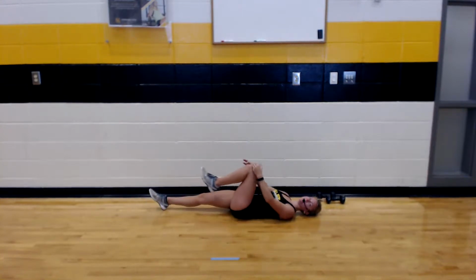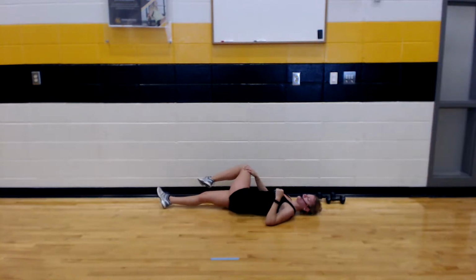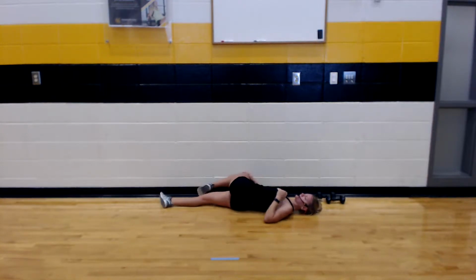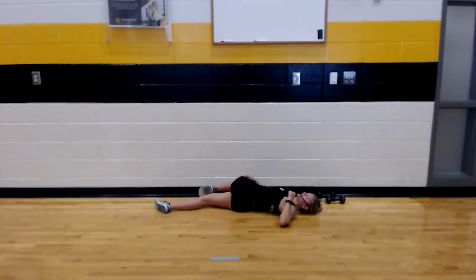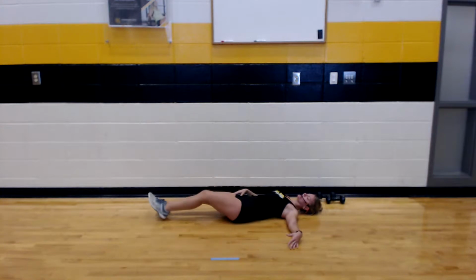We're gonna bring the opposite knee into chest, giving it a hug. Back is pressed into the ground here. And crossing that knee over to opposite side as far as we're comfortable with, keeping the shoulder blades down. Taking deep breaths and coming back to center when we're ready.